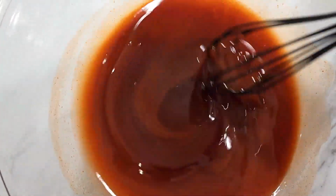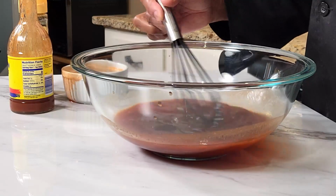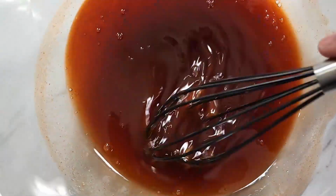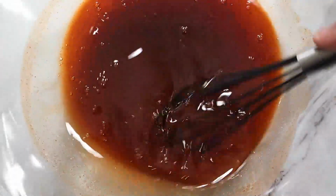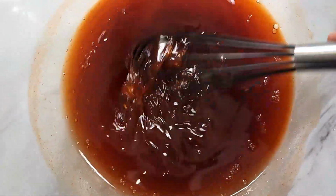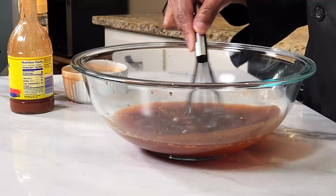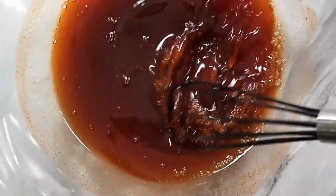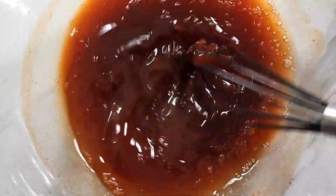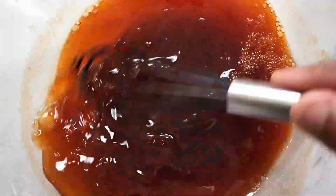You can see the difference in color between where the honey is and where the hot sauce is. So you want to get all of that blended in there nice. And it's starting to get darker in color as well. That's another sign that it's starting to get mixed in. And it's getting easier and easier to whisk. See, now I can whisk a little faster because the honey has already started to blend in with the hot sauce. And that's what you want, this nice dark color. Oh my goodness, it smells wonderful. It smells really, really good. All right, I think that's about ready.